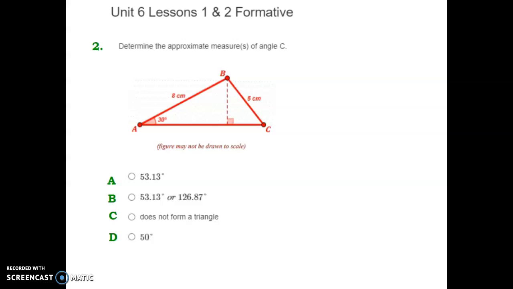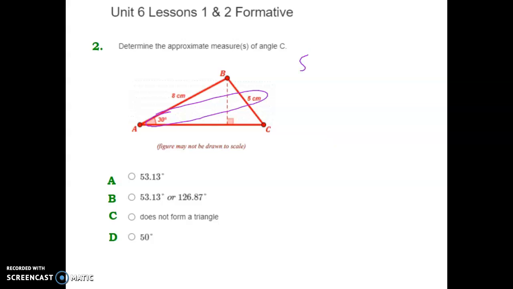First thing I notice is we have got an angle, side, side triangle. So this angle right here, this angle C over here, could be two different angles. We don't know. It could be whatever the angle is that we solve, or its supplement. And we need to figure that out. So let's go ahead and start. We've got a pair, so we can use the law of sines.